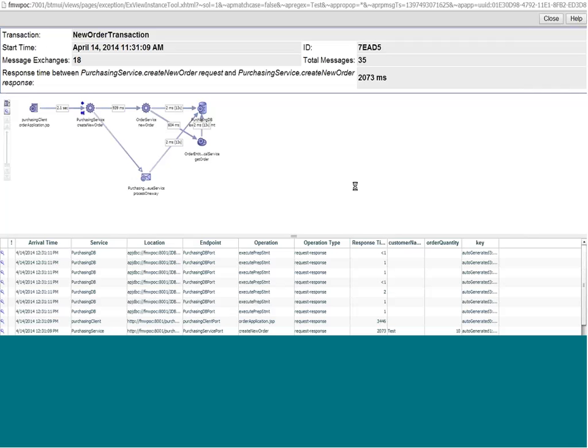For example, if as part of the customer transaction there is a problem with the database and the database throws an exception, you will be able to walk through the transaction, identify the problem, and if possible, address the problem with your customer on the phone itself. So it's very powerful from that perspective.